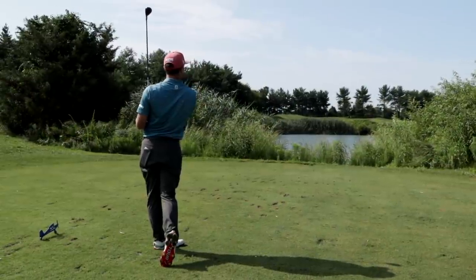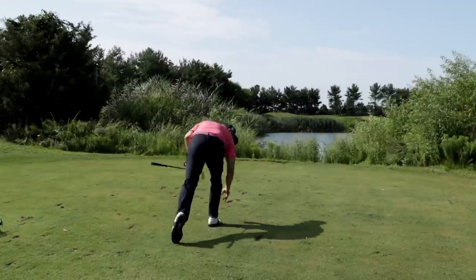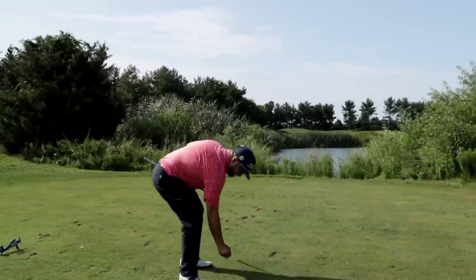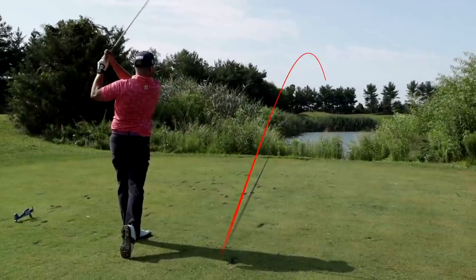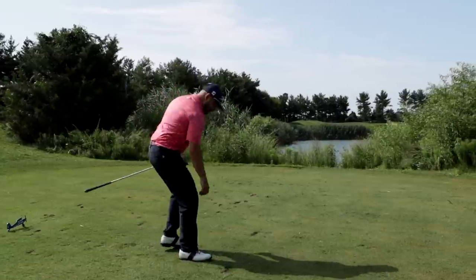Leaking right but safe. It should be on for a long, long putt. What are you hitting, that same four iron from a couple of holes ago? Same magic four iron. That's the magic one. Let's do it again. Oh yeah. It's working right. Come on, give me a kick. Yeah. Got a nice right kick. See if it ran towards the hole.